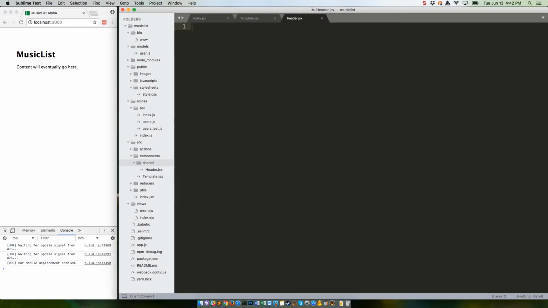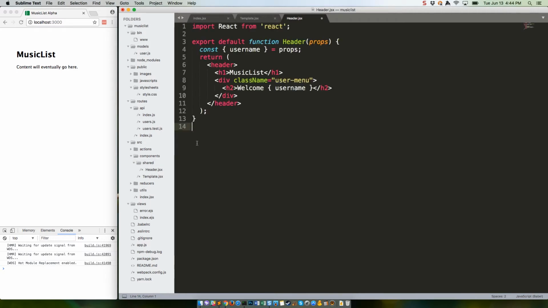This will be our page header, and it'll be used on just about every page. It's going to look a lot like the other React components we've been building for now. Here's the code. As you can see, this component takes a username prop and displays it. We'll be adding more props in future development, but for now that'll be a handy way to check that our authentication system is working, once we build it.